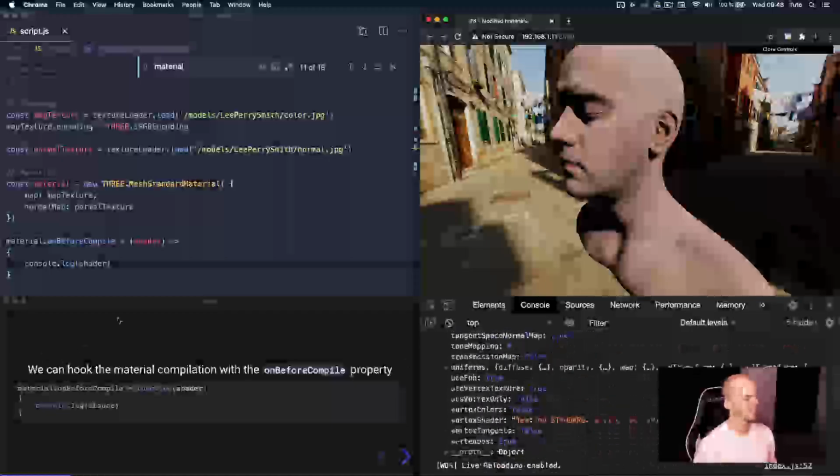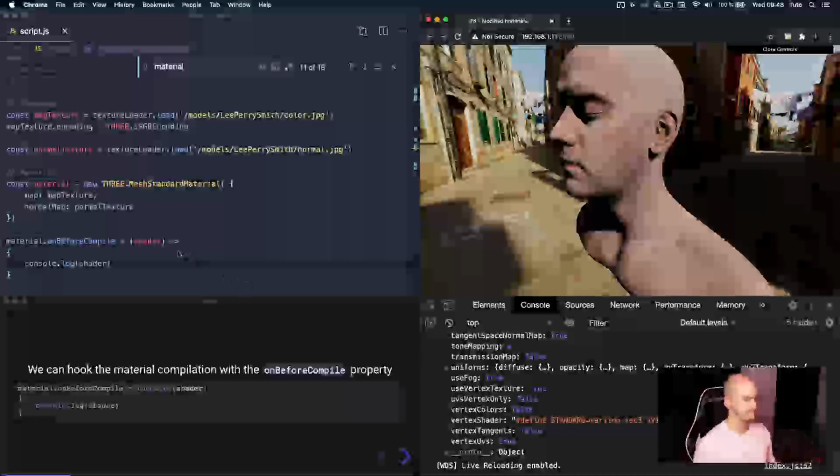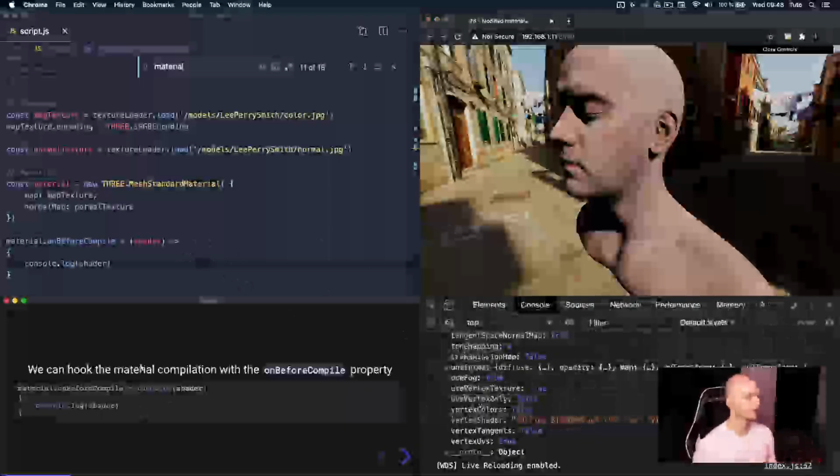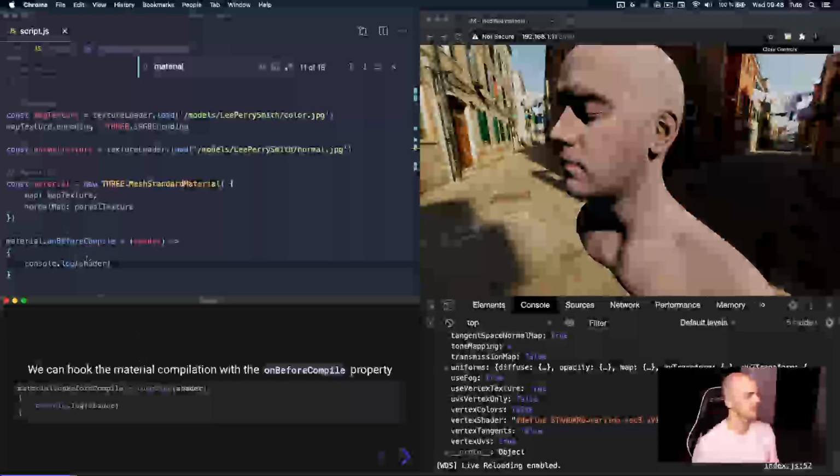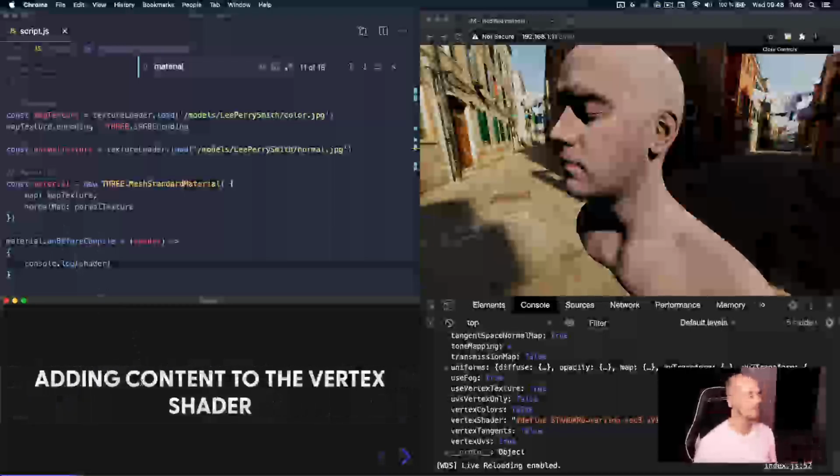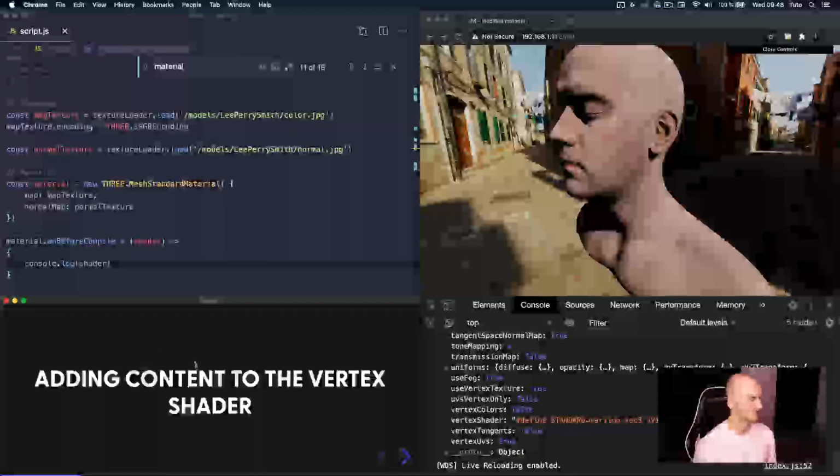This way we can access everything from here, and it's before the material gets compiled, meaning that we can change what's inside of that in order to achieve the animation we want to create, the vertex animation we want to create. It's as easy as that. But obviously we're going to do cool animation, so we're going to have quite a lot of work to do.